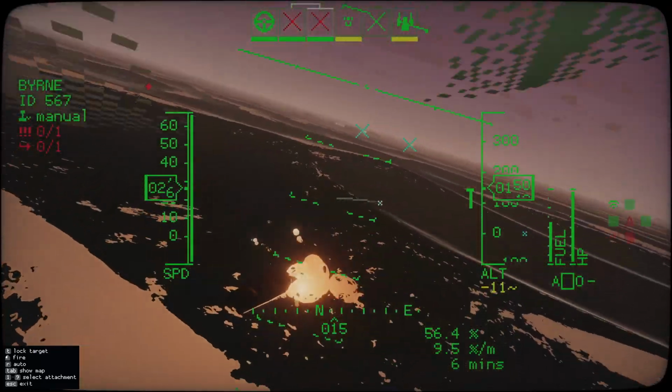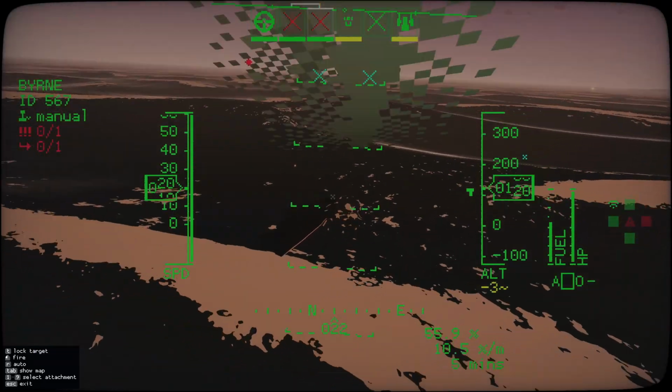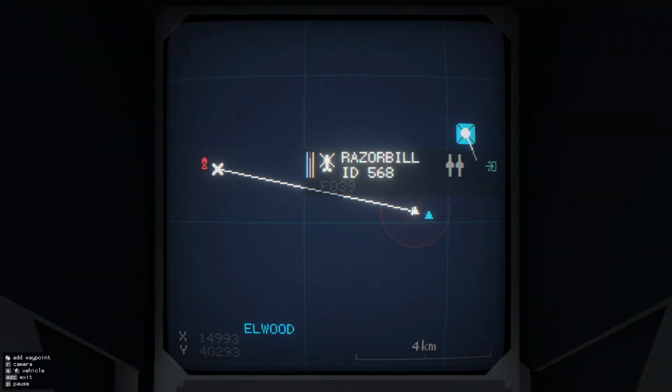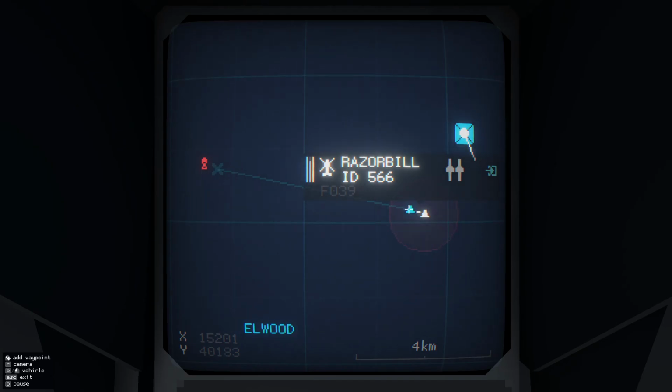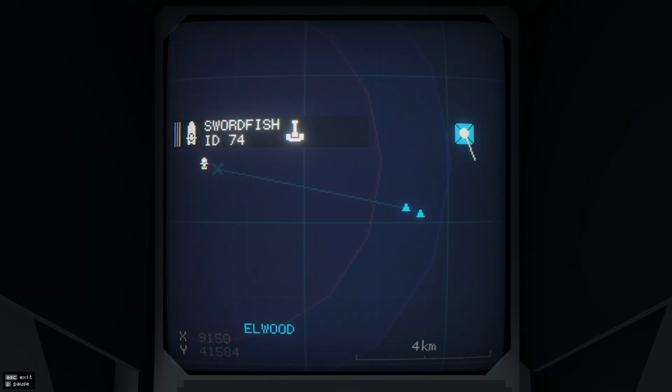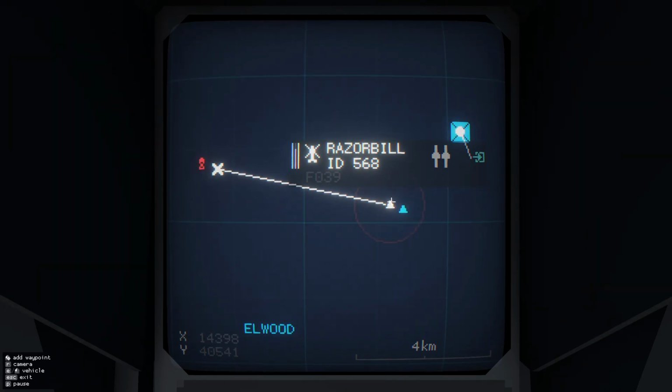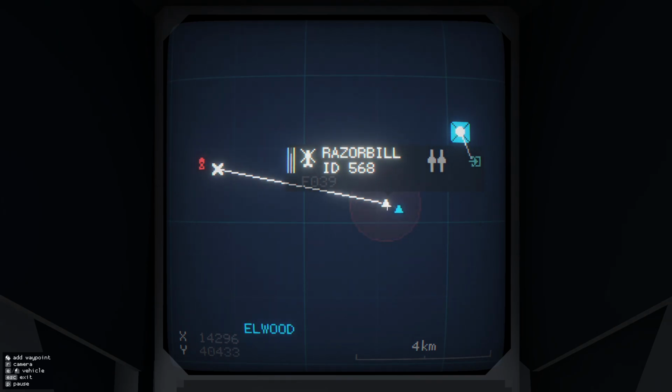There we go, direct hits, Swordfish destroyed. This time we're going to be using Razorbills and IR missiles to destroy a Swordfish. If you remember from my last video, it takes 3 IR missiles to destroy a Swordfish, and the Razorbill can only carry 2, which is why we're sending multiple into battle.